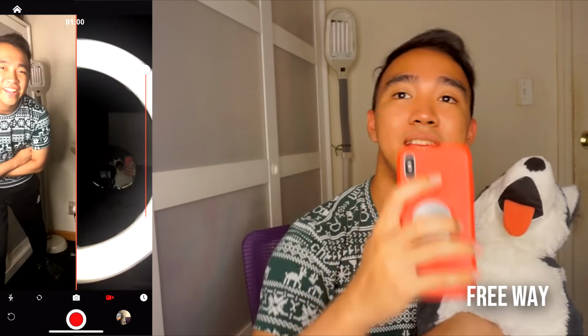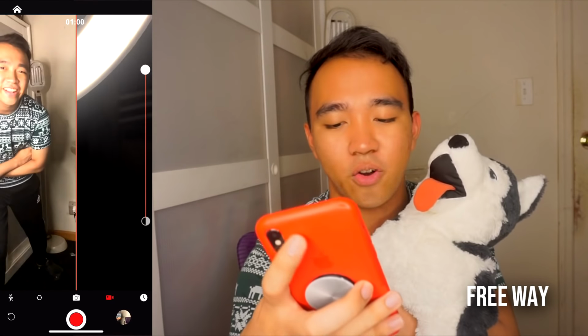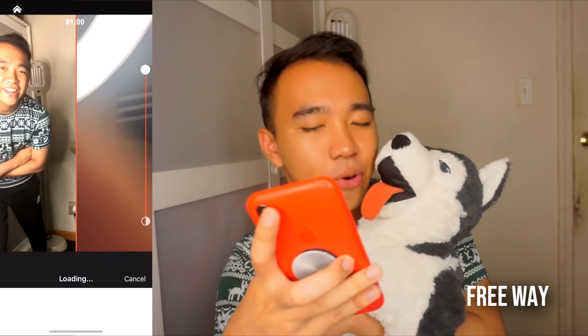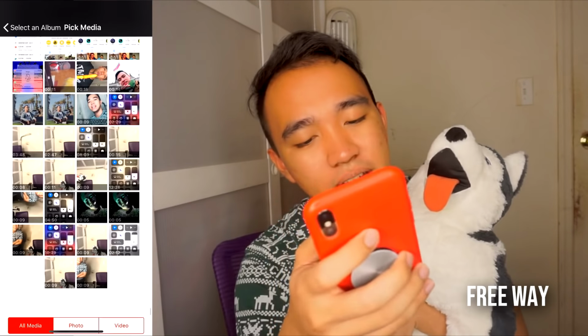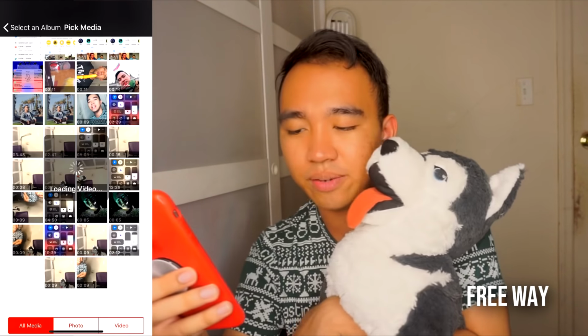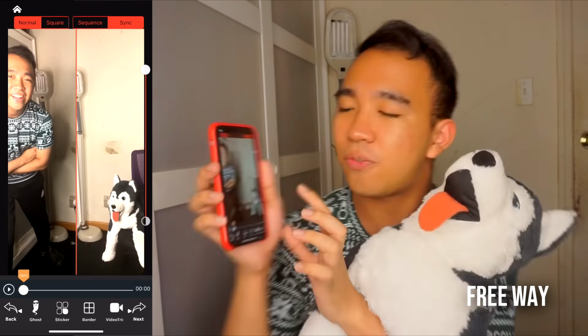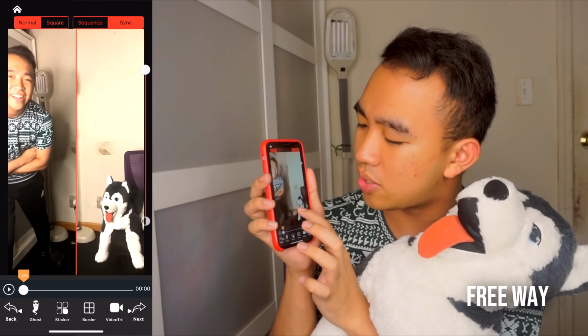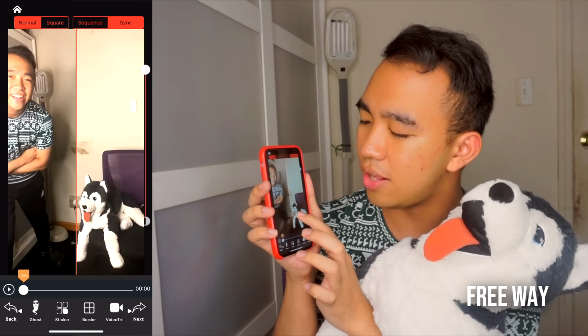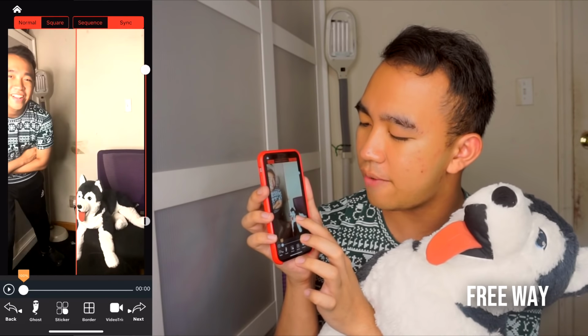The next thing that we're going to select is the right side of our video, and it's going to be this one by clicking the bottom right, and we're going to select the doggy one in our camera roll, which is this one, and press on done. So far, as you can see here, our video is not matching in the middle. For this part right here, you could just drag it to the left just like that until it locks itself on the left just like that.